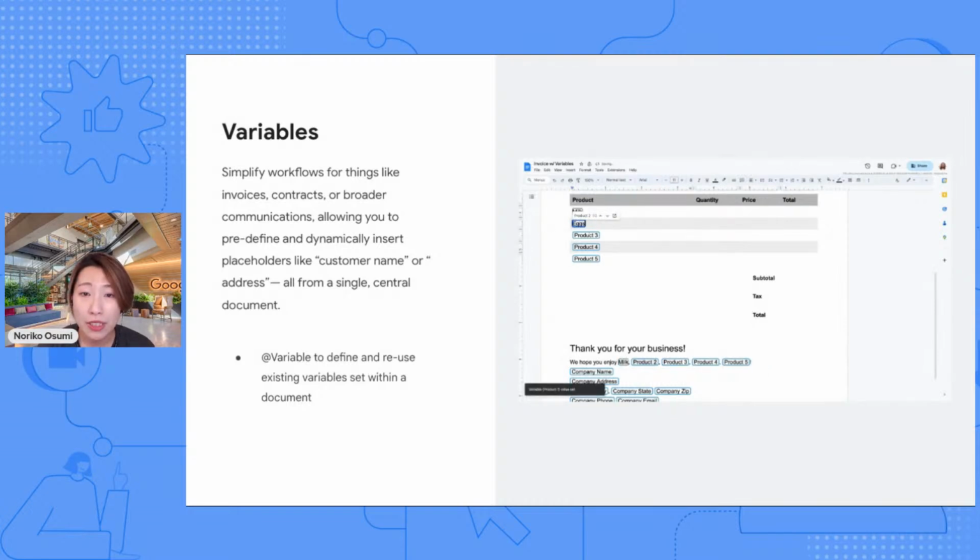I believe this is an example for an invoice, where you have, let's say, 5 different products referenced directly in the invoice itself, but it's also referenced later down below on your thank you comment as well.